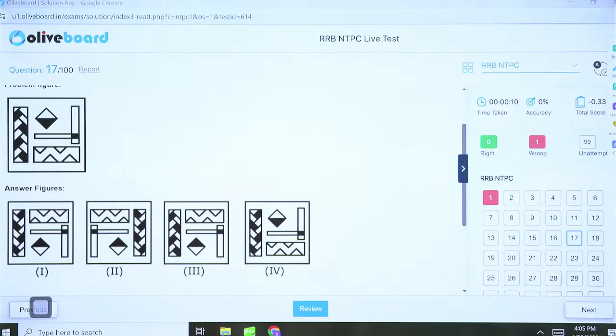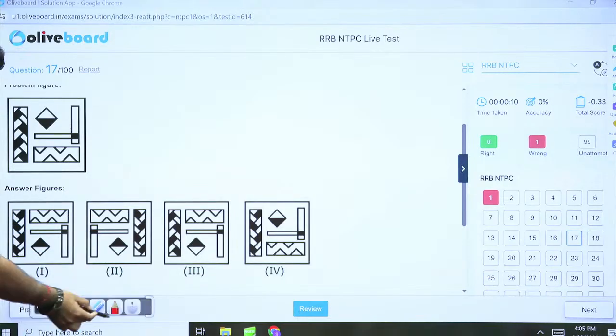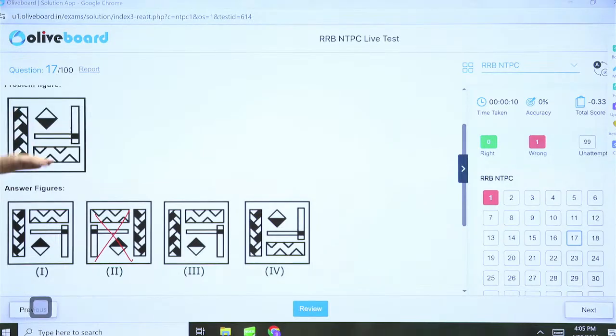So as soon as you observe, this is going to flip down here. So this is eliminated totally. Figure number 2 is not possible. In the remaining 3 slots, check for the differences. Now this is going to come on the top. This cannot go on the bottom. So this is also incorrect. So we have to choose between 1 and 3 now.